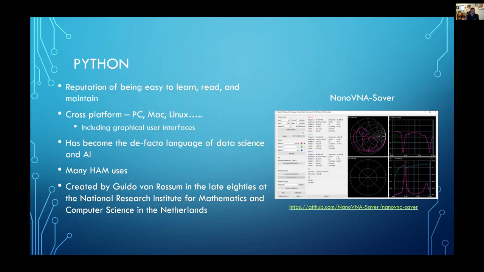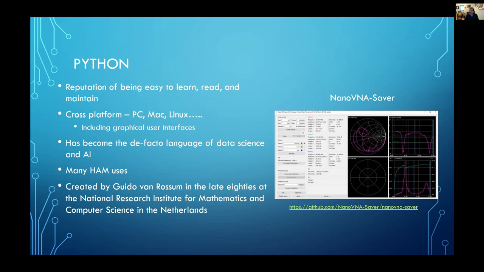It also was created in the late 80s, so it's another older language, but it has evolved and is one of the languages of artificial intelligence today. So data scientists learn Python in school, and they almost all program in Python when they come out of school, because it's very convenient to connect to all kinds of other languages. And as I said, since it runs on every single platform, you don't need to worry about which cloud am I on today. I just write my Python script and I package it up and I can use it in different places.